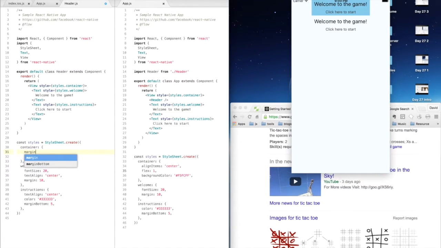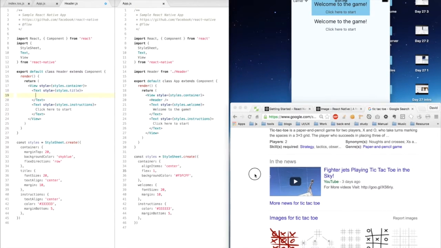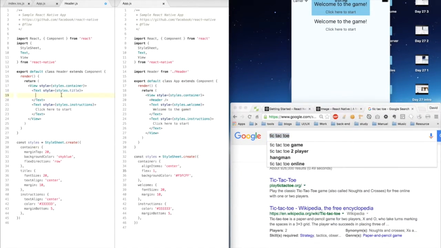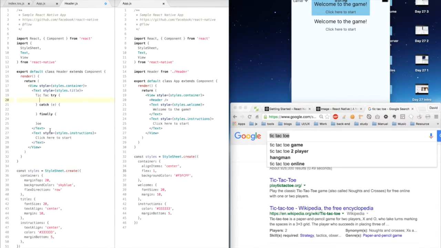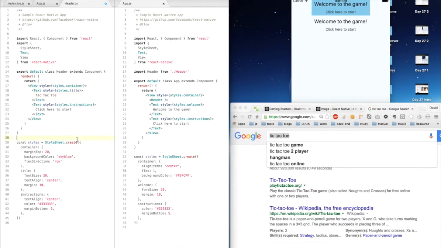So let me set margin top equal to 20, and flex direction equal to row, and change the welcome to header and use it. Change the title. I think title is better. What's the title? The title should be Tic Tac Toe. Okay.